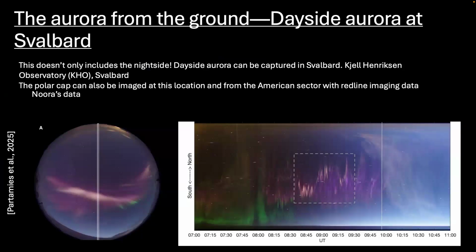But that is not everything that we have available for us right now. This is another example where imaging in Svalbard is also possible. The institute there also has 2 all-sky imagers and other instruments. And because of the very high latitude, they actually capture the dayside aurora, and very often they observe structures within the polar cap. So if that high altitude aurora is produced within the polar cap, we should be able to capture it. And some of the instruments in North America should be able to capture it too.